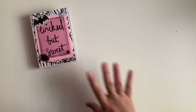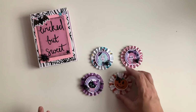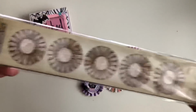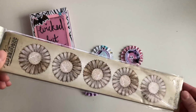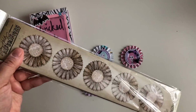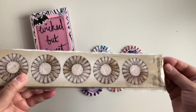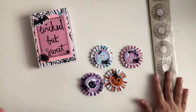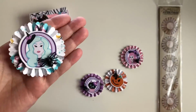That is the first project that I created using the collection. And then I made a few rosettes that I want to share with you guys. I absolutely love the way they turned out. To make these rosettes, I used the Tim Holtz rosette die, and this is what it looks like. I love how easy this is. The lines are perforated for you, so you don't have to be folding and scoring. And I just love the size. I'm sure you guys have seen this die a million times, but that's the one I used. And this is what the rosettes look like.